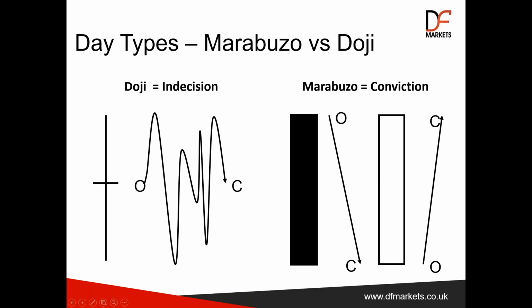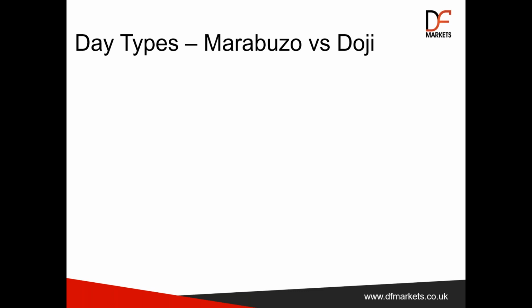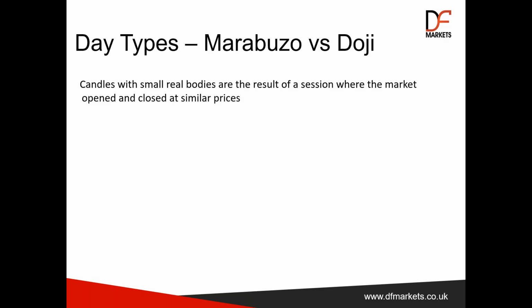It's showing conviction. This one is showing conviction from the bear camp, and this one is showing bullish conviction, where the market just traded higher all day, right from the very off, basically. They're known as Marubozu candlesticks, and we'll look a little bit more at those at the tail end of next week's webinar, because there's something interesting to take from those sort of days, apart from the obvious fact that they're strong. There's a strong trend going on.